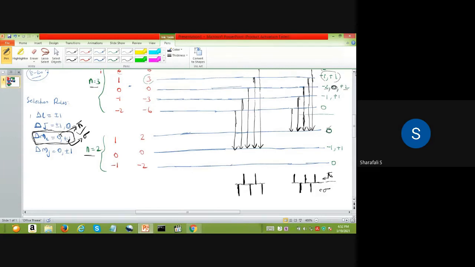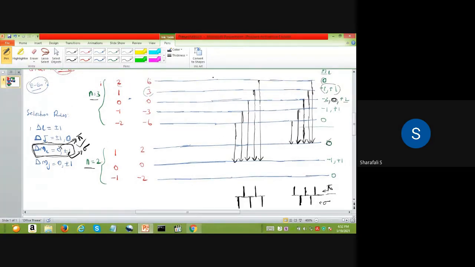Now the last one, which is the transition from all these n equal to 3 states, energy level splitting. Initially it has only one energy level. Remember that this principal quantum number n equal to 2 has only one energy level. That n equal to 3 splits into 5 different energy levels because of the application of that external electric field, and that's why the Stark effect is coming. You just remember that this is what is happening.